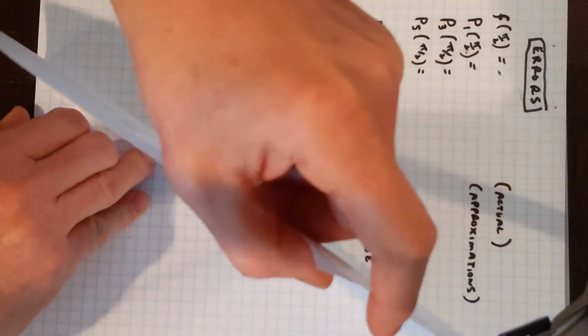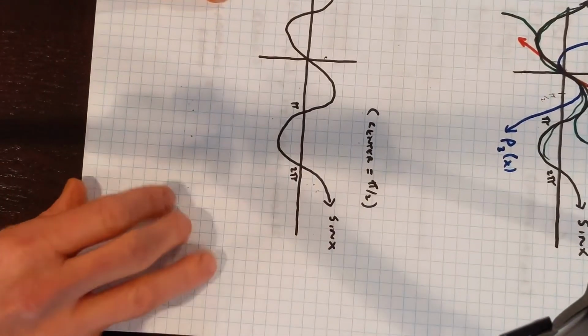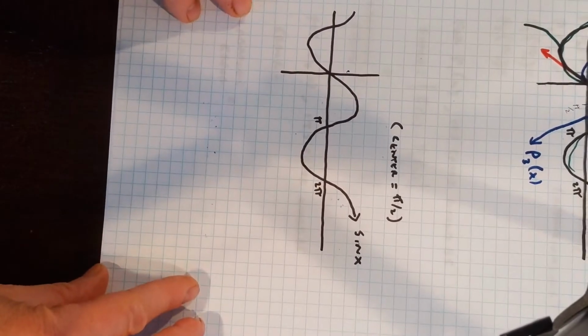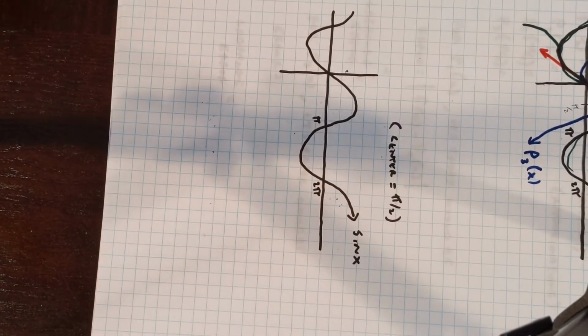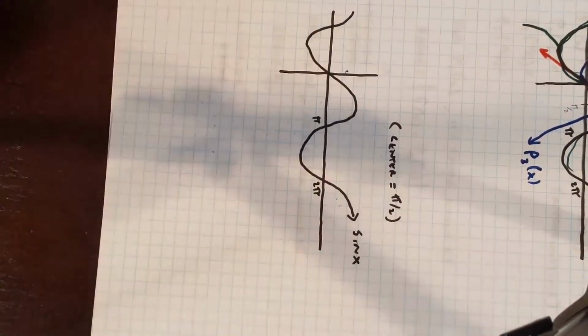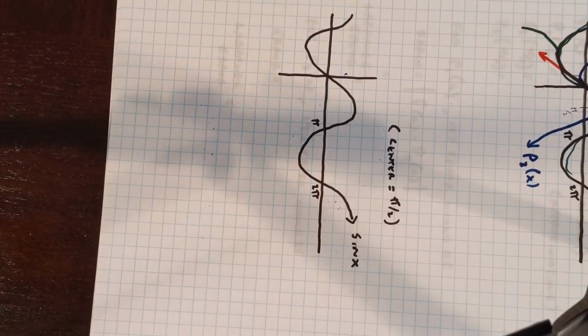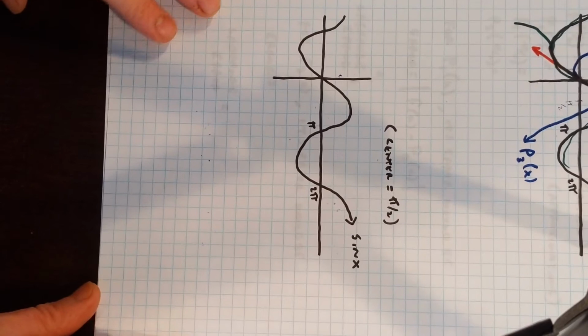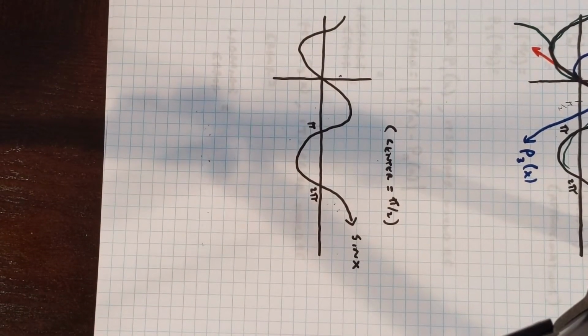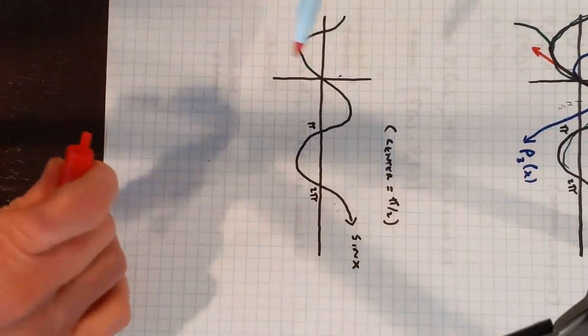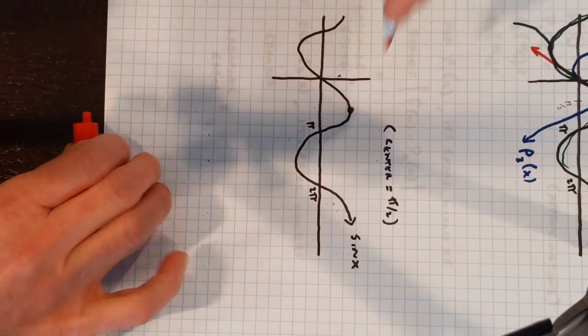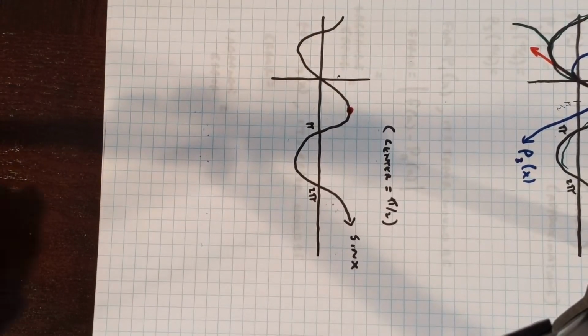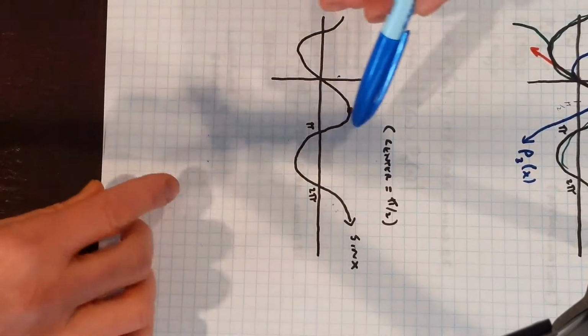Now, just to illustrate, and all we're going to do is illustrate here, what if I was centered somewhere else besides 0? And what does that mean? Sorry, I have to move my paper here to make sure my picture looks right. Okay, suppose I want to center it around the value pi over 2. There's pi over 2 right there, and I'm going to consider that my center now. My center is right here.